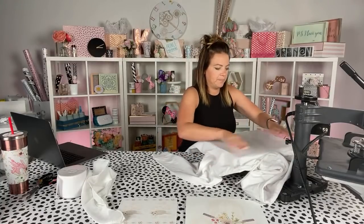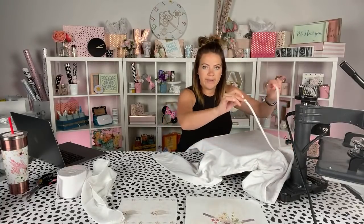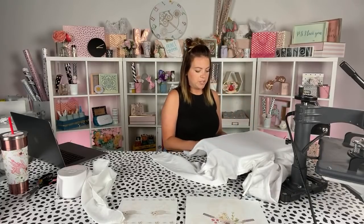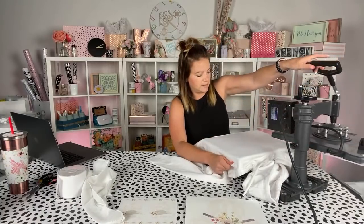Okay. I'm gonna give this a good press. I'm gonna make sure no wrinkles are in there and none of these guys are in there. I'm gonna pull the hood down and the sleeves down. You want the most solid press that you can get, so you don't want any seams. These hoodies are actually perfect for this press because the hood goes that way and the pocket goes this way. You get that nice flush press.